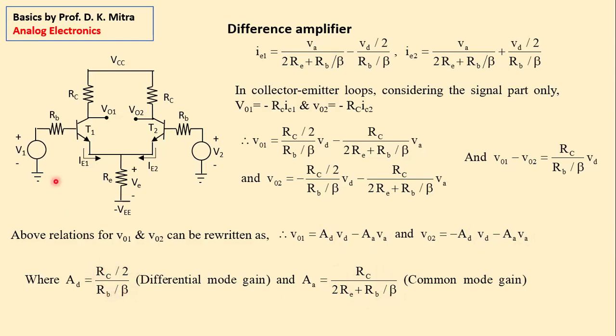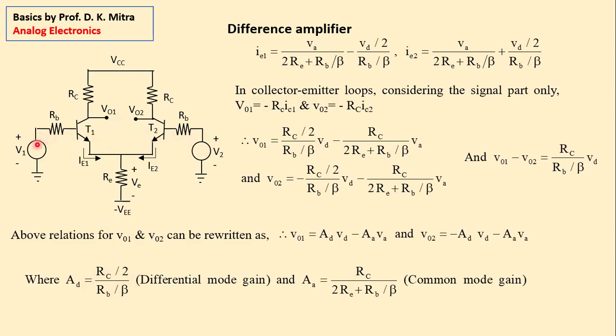So that if you give 2-volt input and also 2-volt input here, the output should be exactly zero. If the common mode gain is zero, then output will be exactly zero. Or it should be very, very small, few microvolt or nanovolt. And we want the difference mode gain to be very high, so that if it is 3 volt and it is 2 volt, then 3 minus 2, 1.